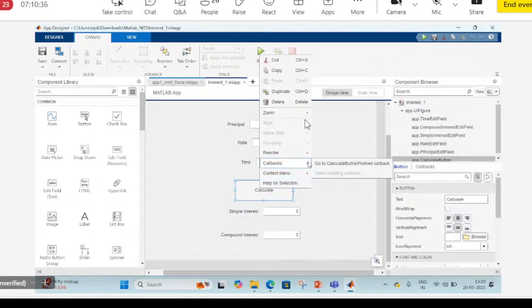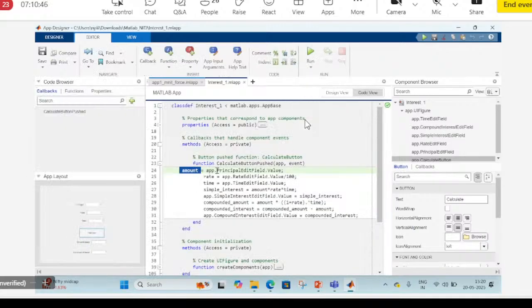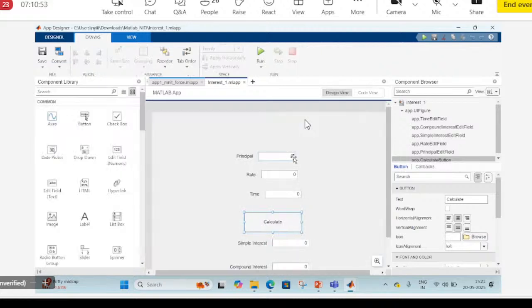See, so amount means what? The principal amount, right? So principal amount is app dot principal, because I have defined my edit field with the name principal. If you look here, what is the name of the first edit field?